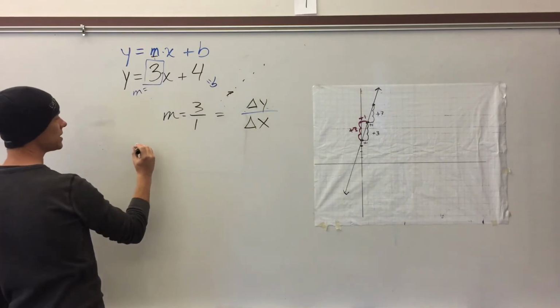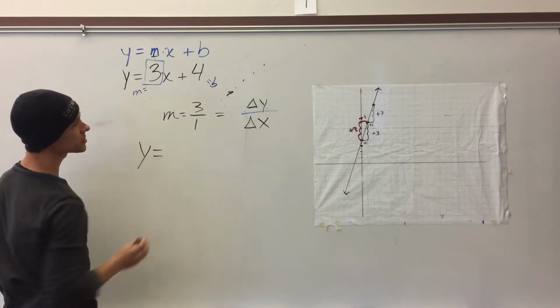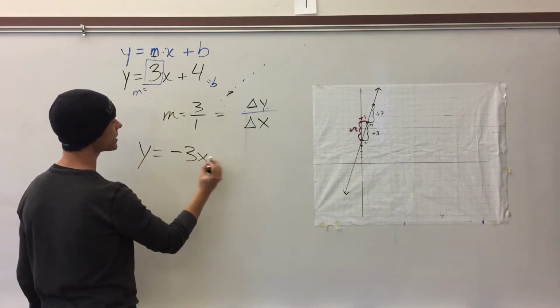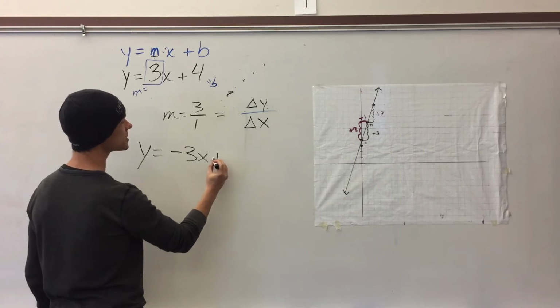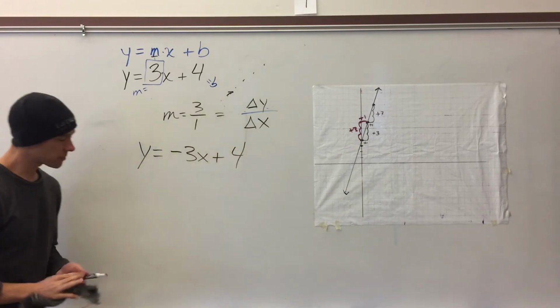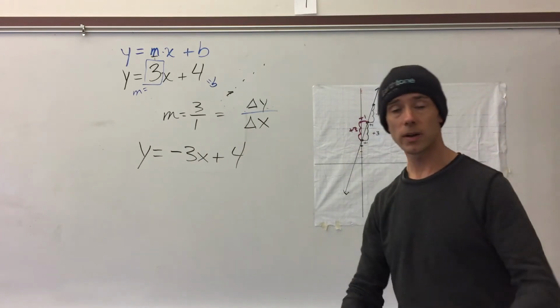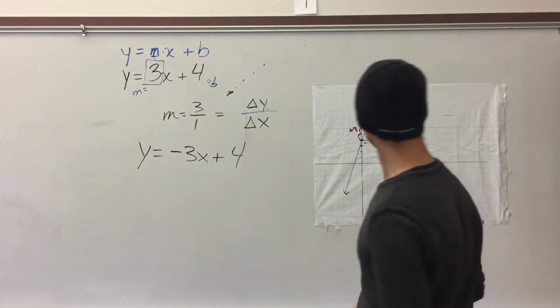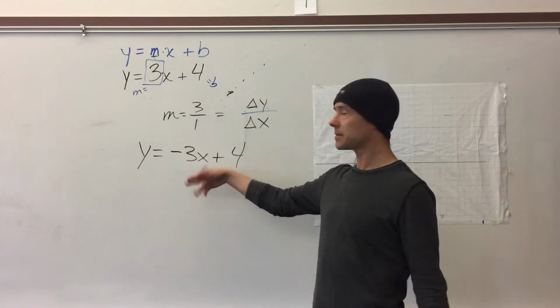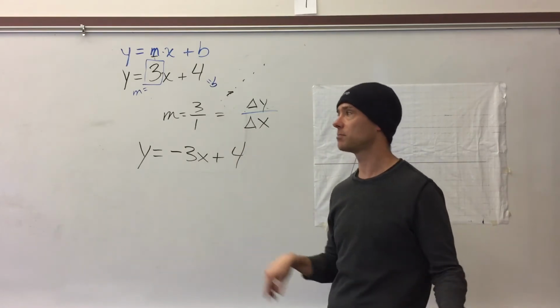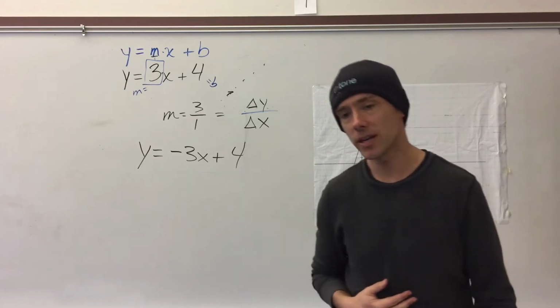All right, let's graph a different one. Let's go y equals -3x. Let's start in the same place. -3x plus 4. So right now, what I need you to do is hit pause and attempt to graph that. Pause. Unpause. All right, let's go get it.